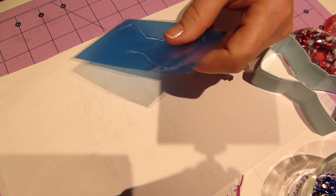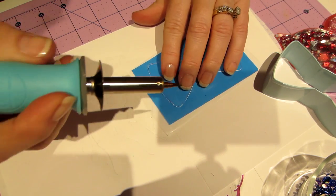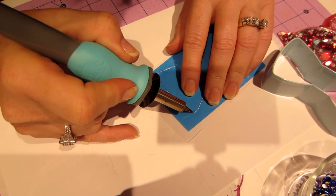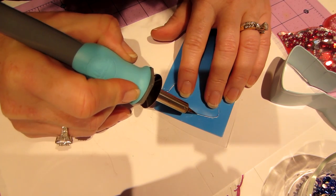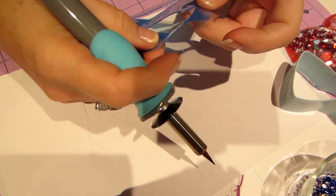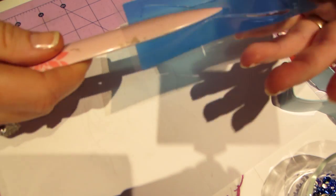Now whatever didn't cut, it's probably fused, but see, this cut very nicely. That cut. So there's a couple places. I just take this and I tend to lean towards the outside as I'm pressing so that it doesn't mess up the shape of the bow. So that's good. And then right here, you push toward the outside of the line. Okay, so that seems all good. So now I just take my bone folder and I go in.